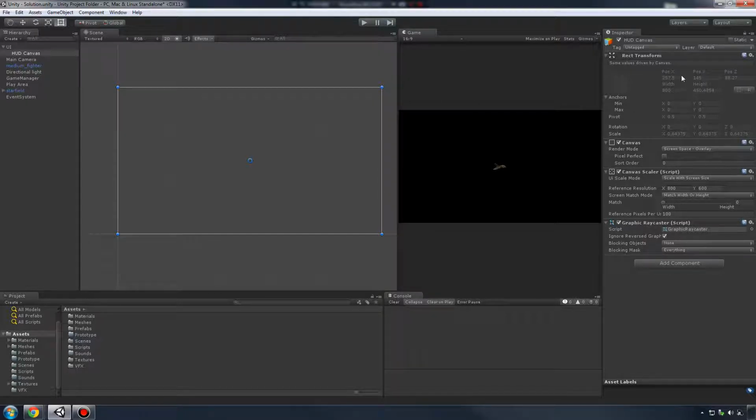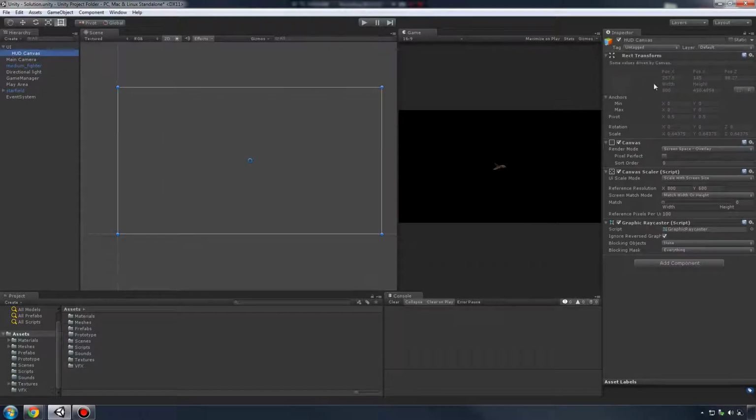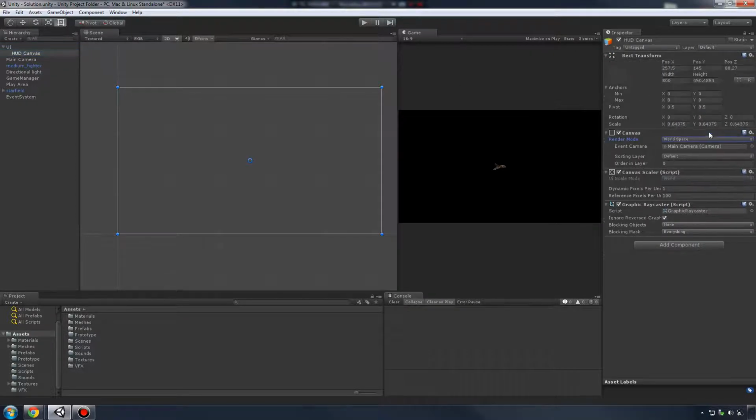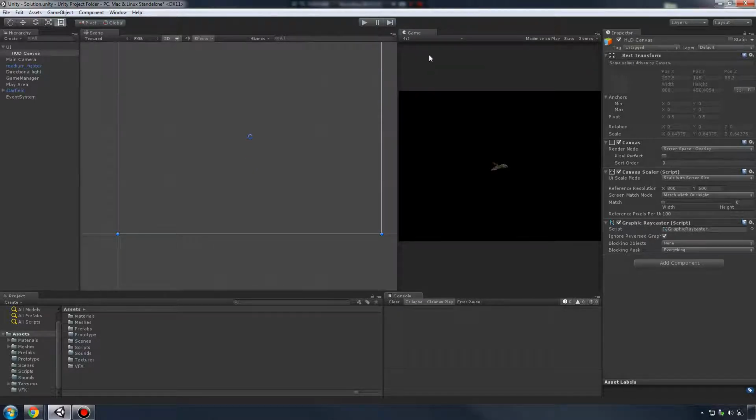And notice how our position X, Y, Z, wait a minute, these don't look like normal transform stuff, but we have position. Well, if I select world space, I can set the position on that stuff. But that's because our position and our width and height of our canvas we see right here is going to be determined by the width and height of our screen resolution. There we go.